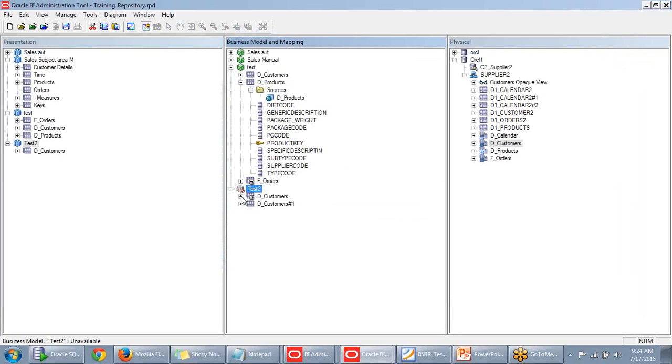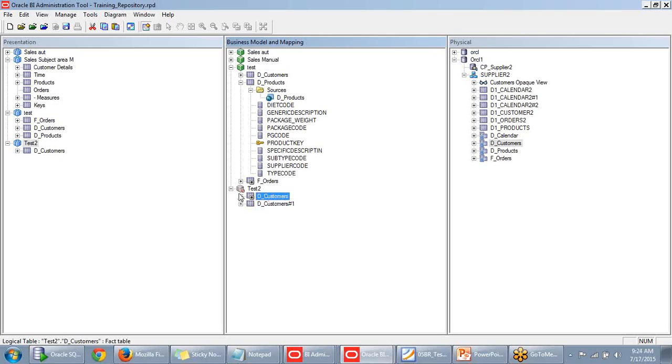Now we have satisfied the tool, because as per the logic defined in the consistency checker, every dimension table must be related to some other table. See, now it is treating this as a fact table. Why? Because the direction of the join we have given is from this table to this table. Usually the direction we follow is from fact to dimension, right? So it is treating this as fact and this as dimension.